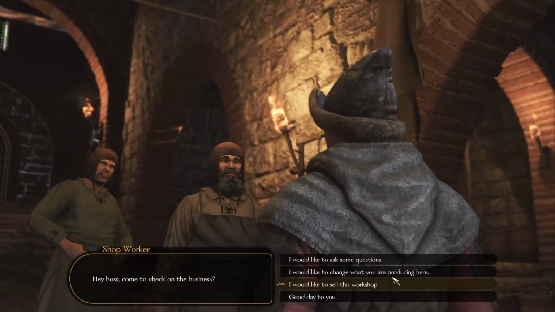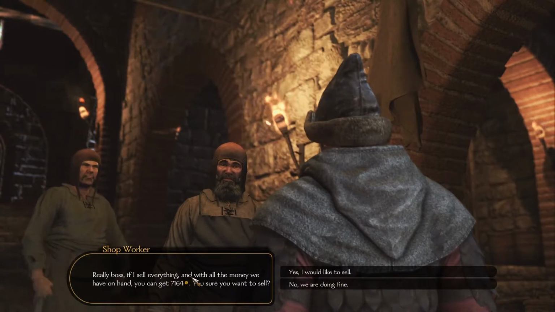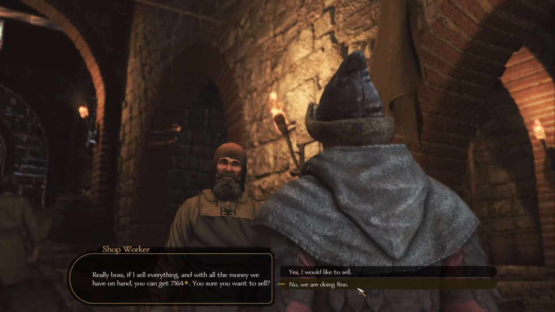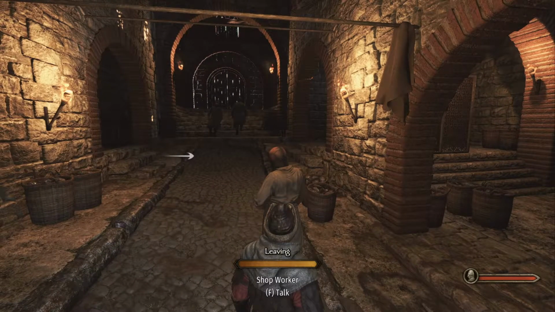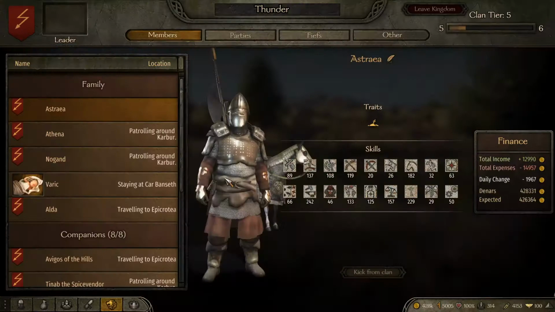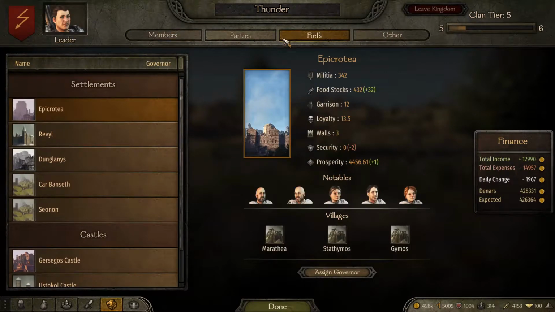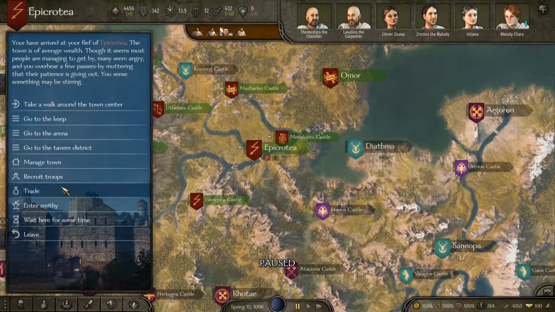Oh well, let's talk to the workshop. I want to buy this. If I sell everything and report boss. No, we're doing fine. I'm the boss. Wait a minute. Oh, is this all mine? Okay, it's my bad. I forgot about where my workshops are. So yeah, I guess I need to check first. So it's completely my bad. Okay, let's go to fleet. No, actually others. Oh yeah, it's all here. Okay, that's fine then. Okay, let's leave here.